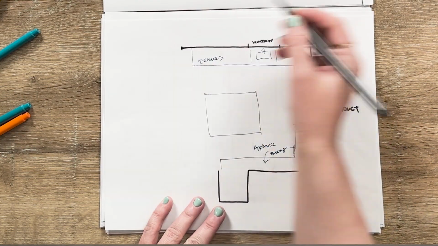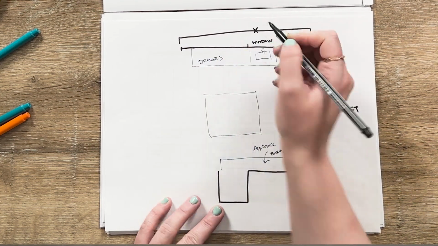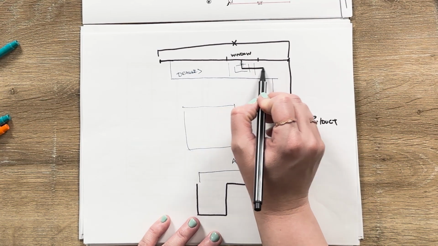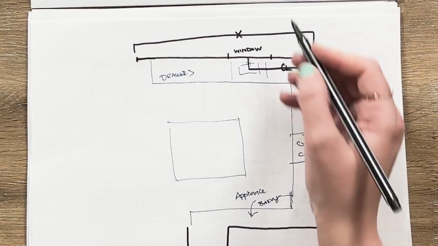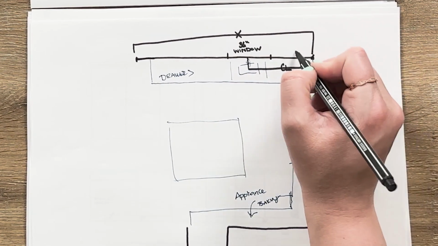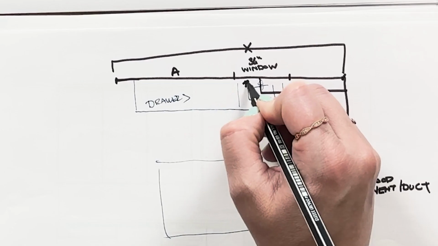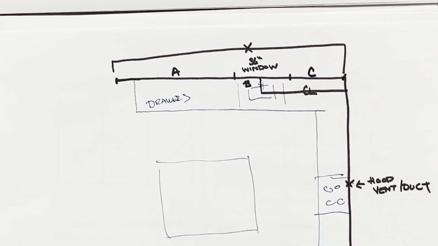What we need are our overall wall dimensions. So this whole back wall here. And then if there is a feature like a window, you can address that two ways. One is to give me the center line of the window as well as a window width. Two would be to basically segment these out like section A, window B, and section C, and provide me each length.